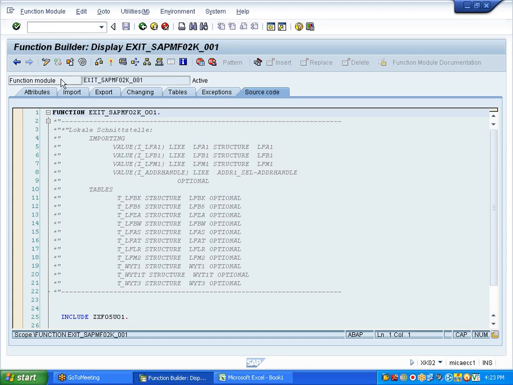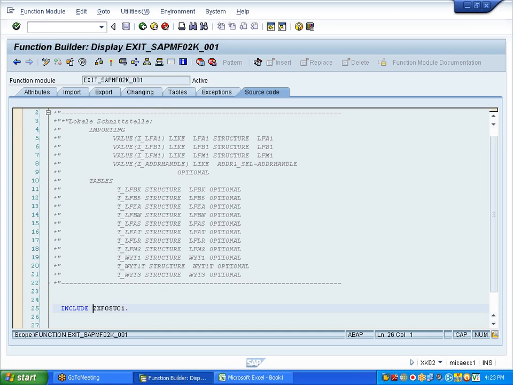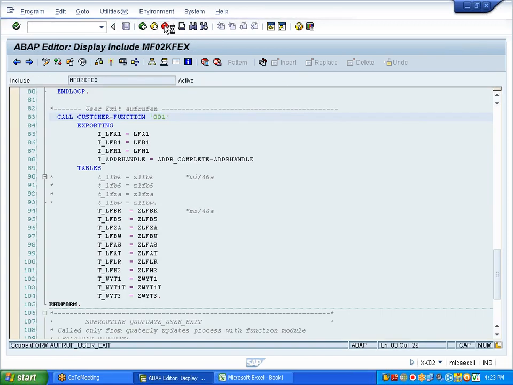So now, this function module has an include. This include name is starting with Z. So double click on this. What is SAP saying? Programs ZX are reserved for the includes for exit function groups. So this include is not yet created. If you press enter, the include will be created. Okay. So this is how you can find out the user exit, that means where the user exit is. The keyword to find out the user exit is CALL CUSTOMER-FUNCTION.